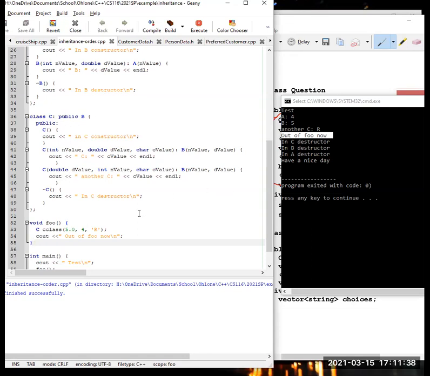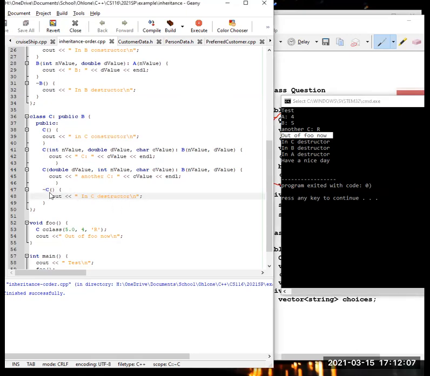So now it's doing the reverse. It comes back and says, oh, I am a C. Okay, let me get rid of myself first. So this structure is a reverse of constructor. So you will call itself first.